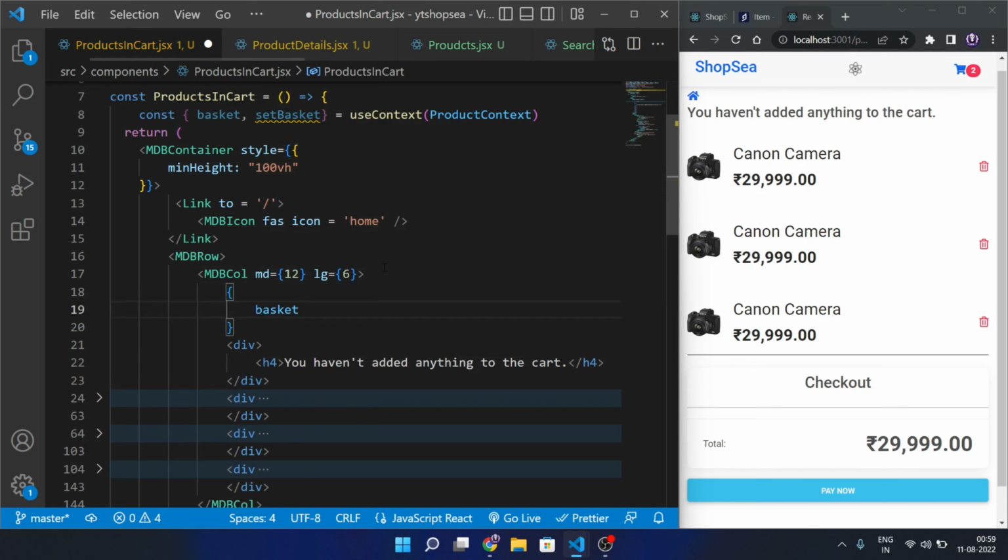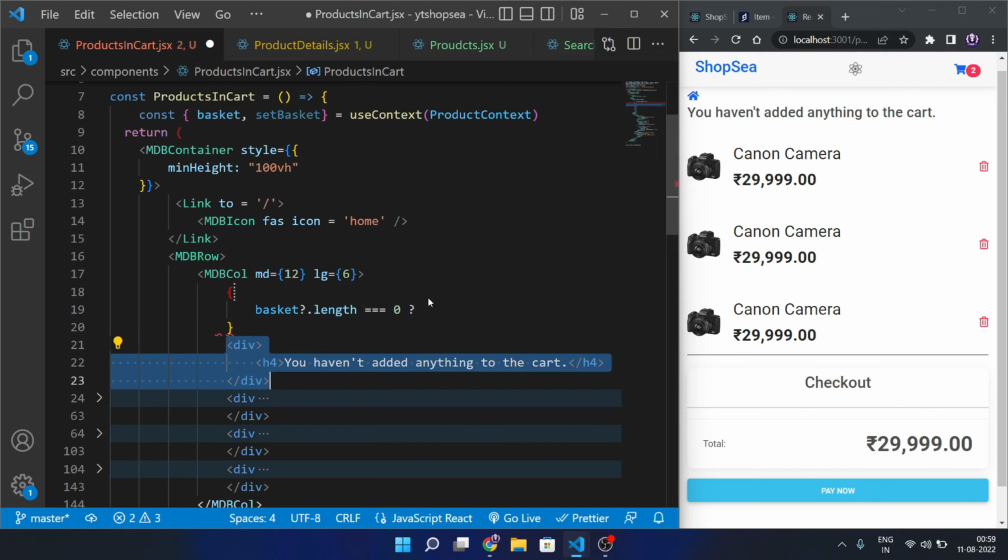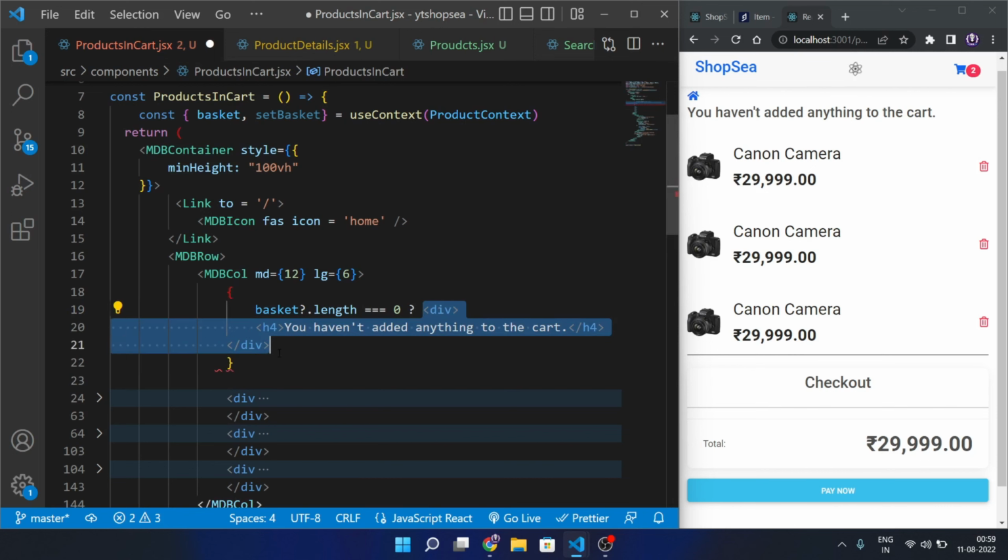So if the basket.length equals 0, like this, or else we can simply show this div. Or else we can simply map around the length of the basket and pass a div.